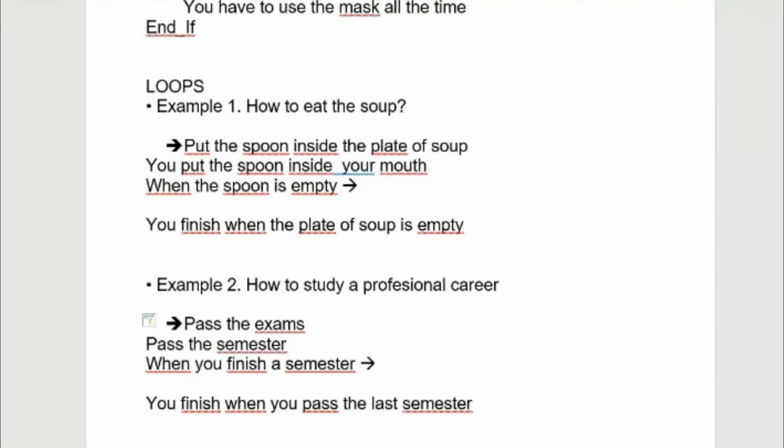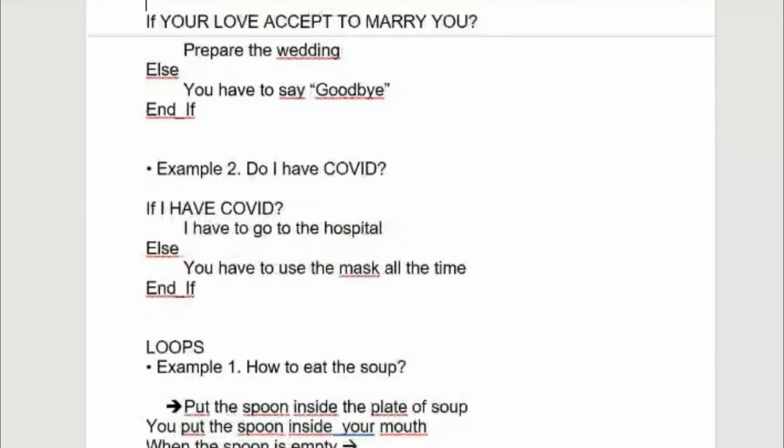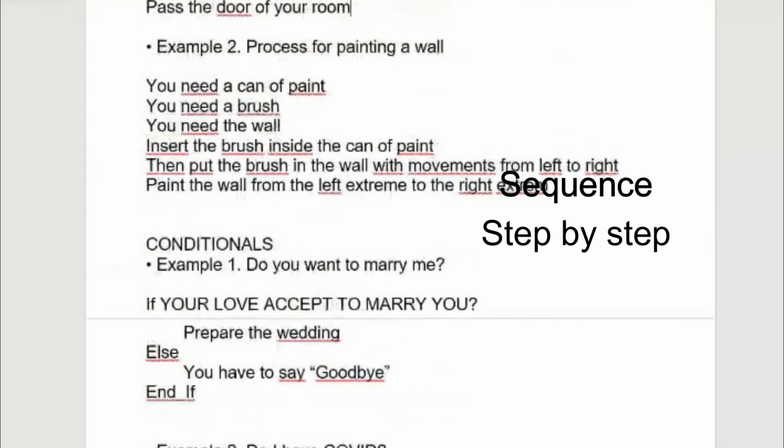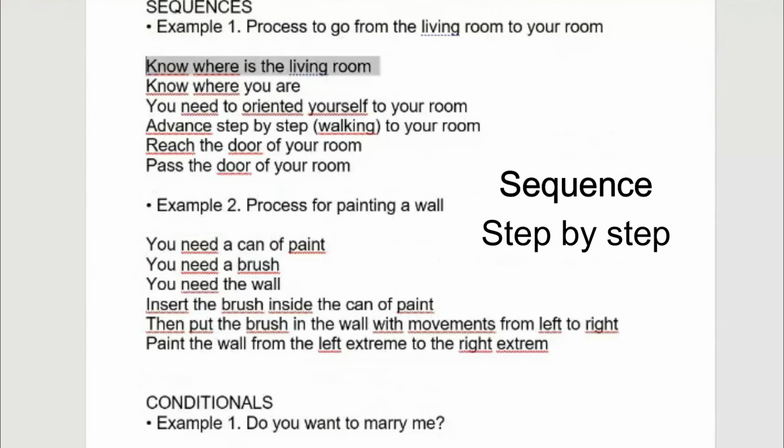Okay? So it is very important you understand. Sequence: do an instruction after the previous one and before the next one.